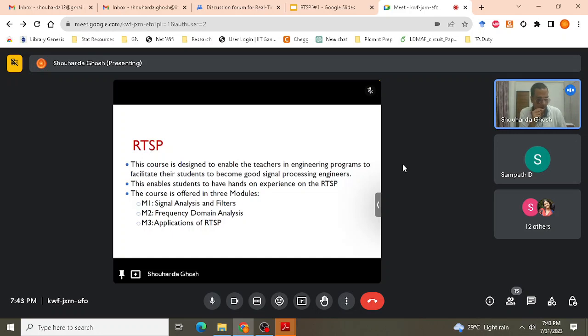Okay, so let's get into the brief motivation of this course. As it's already mentioned over here, the course is designed to enable everyone, engineers, students and teachers, to be good signal processing engineers. And by signal processing, I don't mean the signal processing that's just done on pen and paper. It means signal processing which you do in real life. Because where do signals come from? It comes from the outside world. And where do you implement them? You implement them on physical hardware devices.